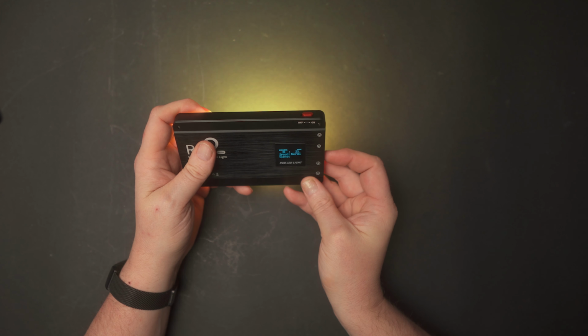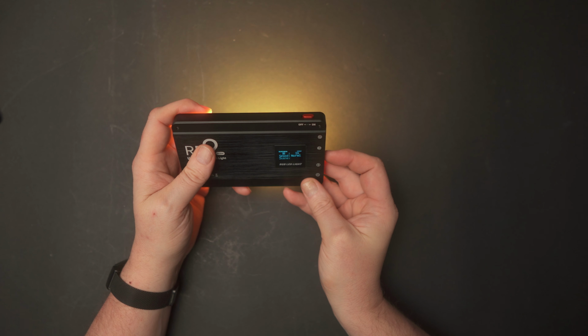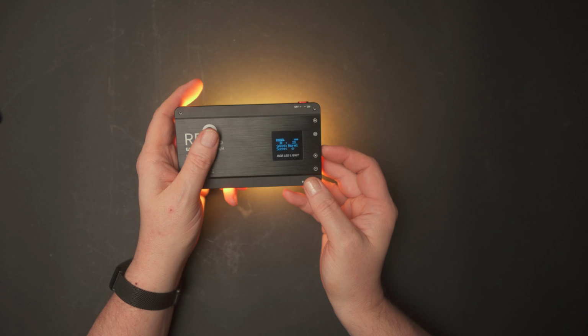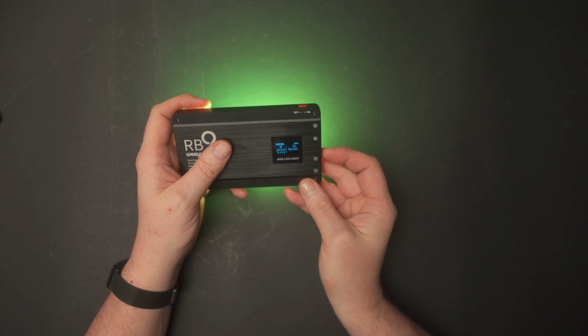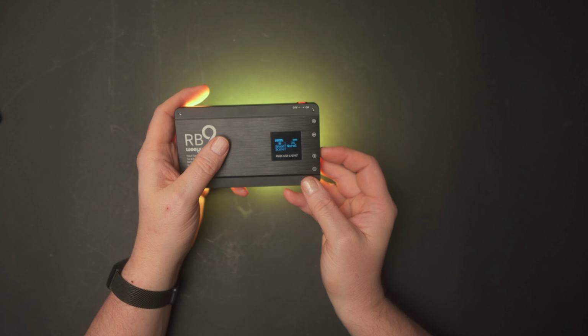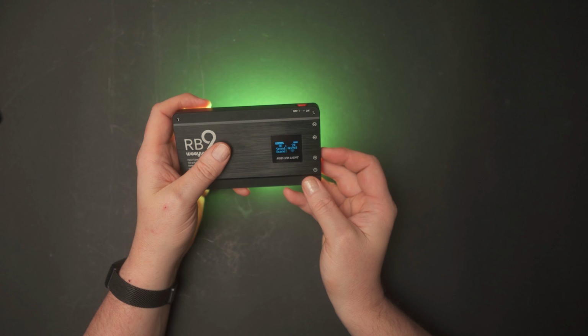We have what looks like birthday mode, or that may be a candle. It's a picture of a birthday cake with a candle on it. Okay, so I think that's your candle mode. You have the heartbeat mode, which I think just slowly pulses the light.